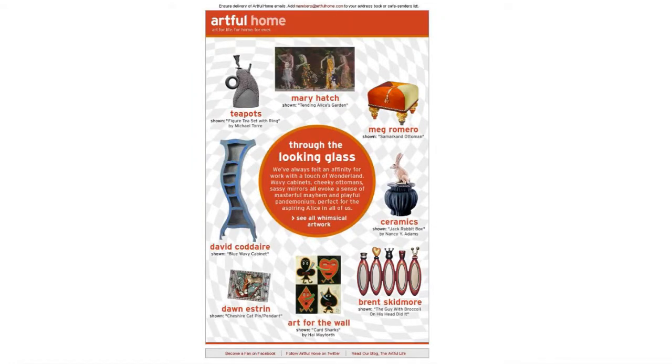Or this is an email that we sent out when Alice in Wonderland was released in the US. We sell and feature a lot of work that's rather fanciful. The Wavy Cabinet is an iconic piece for us that has David Coderre's work has been represented by us since the beginning of Guild.com. And so we thought, what if we put together sort of this fantastical world like Alice in Wonderland? So email gives us that ability to be timely, to be relevant, sometimes to be a little cheeky, but we're always trying to be respectful of our customer by not putting out too many emails, not spamming them, and making it worth it for them to open it.